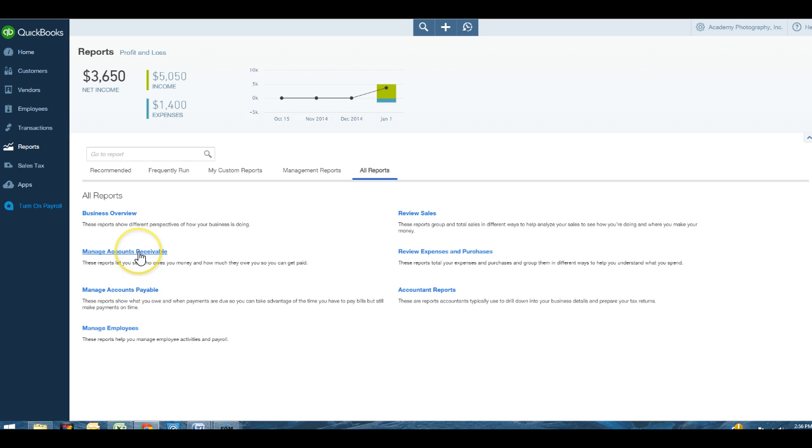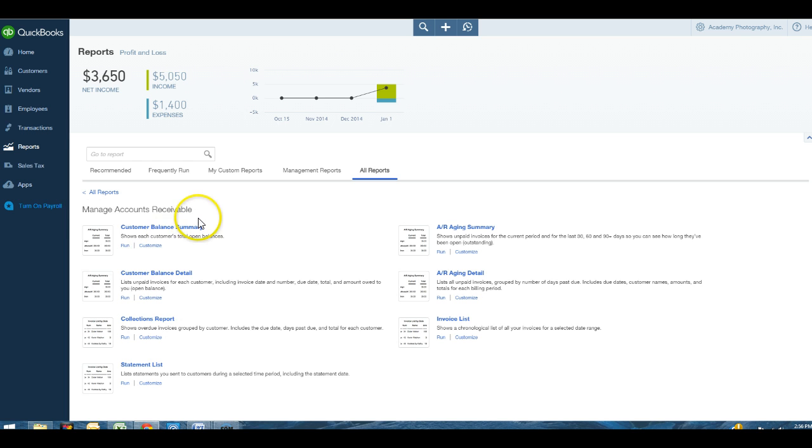If we're going to manage our accounts receivable, I'm going to look to see what type of invoice or reports they have for us. You can look at your agent detail, your customer balance. I'm going to look at a collections report. No, I don't want to look at past due. Let me see. Let's run a statement. No, because they're going to have a zero balance. Let me see. What reports do we want to see?